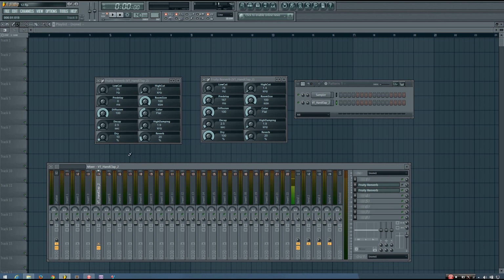And so the dry to wet ratio is another huge factor in whether a sound sounds like it's closer to you or whether it's further away.